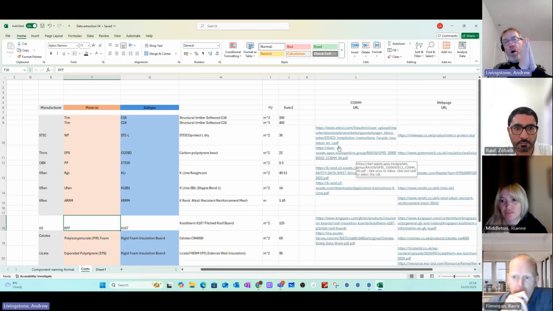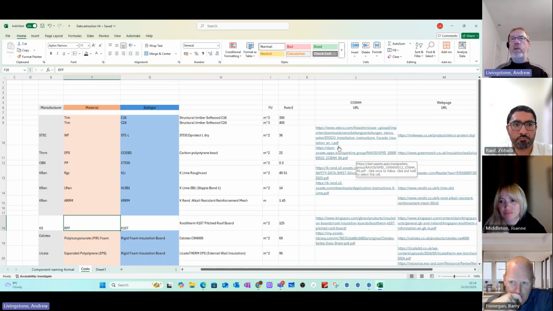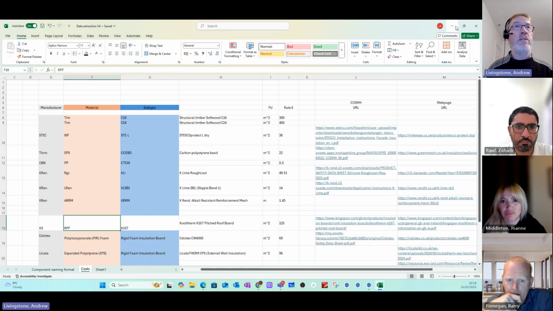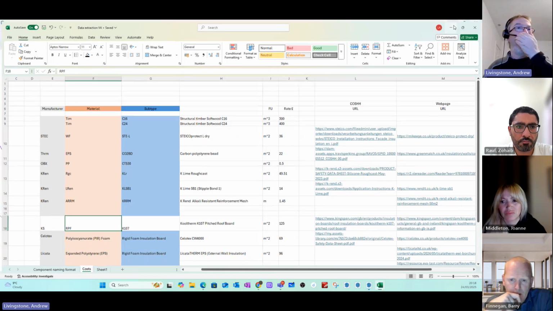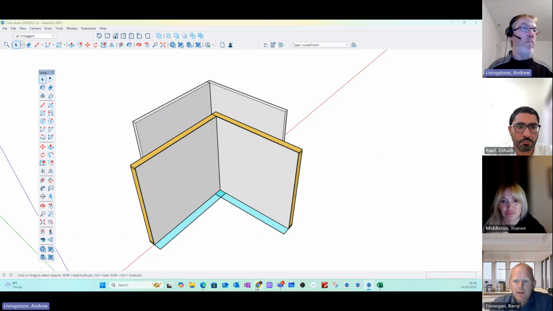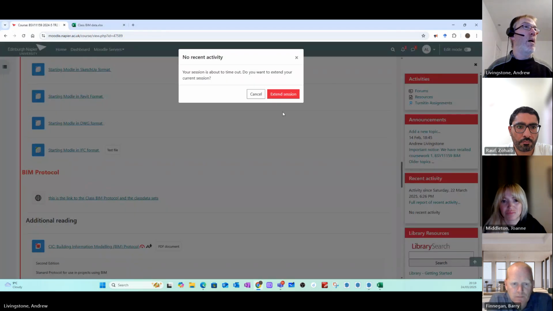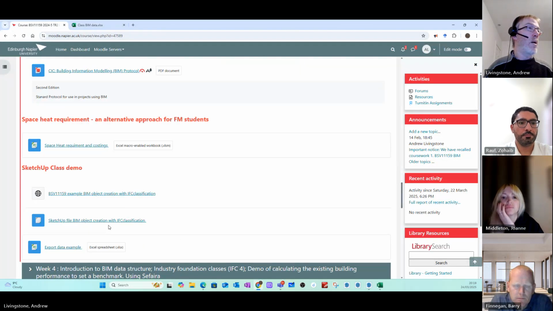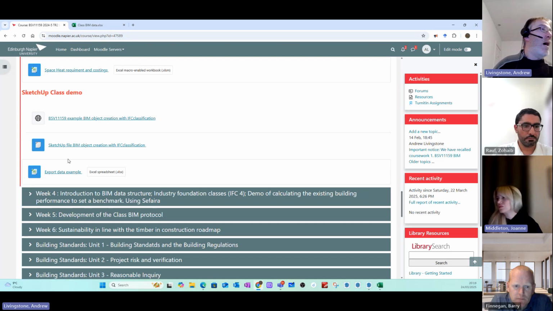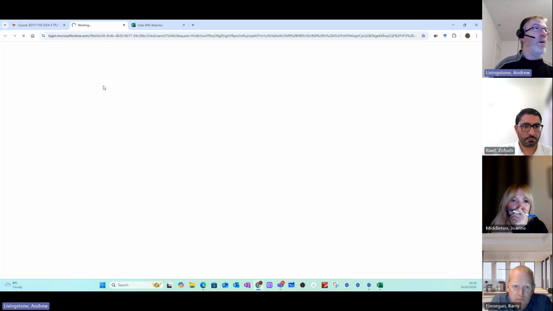101 from absolute scratch. But do me a favour, go and get me 3 products, just external wall cladding products, or internal if you want. But we've already done an internal one, so you've already got a demo of that. And I think you've also got that model as well. I'll just make sure that I'm correct in saying that. I will upload this spreadsheet. Yeah, there we are. Export data example. So I've already given you.